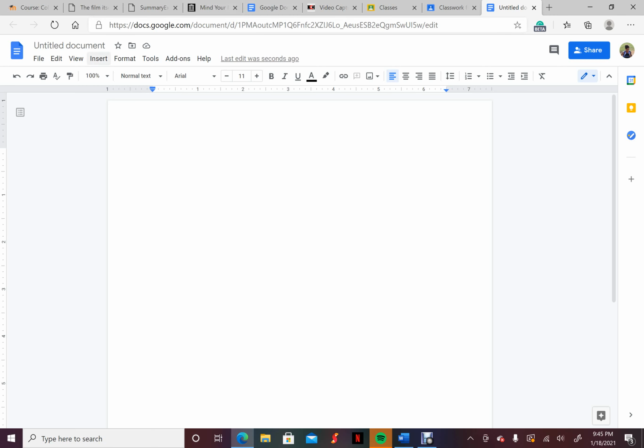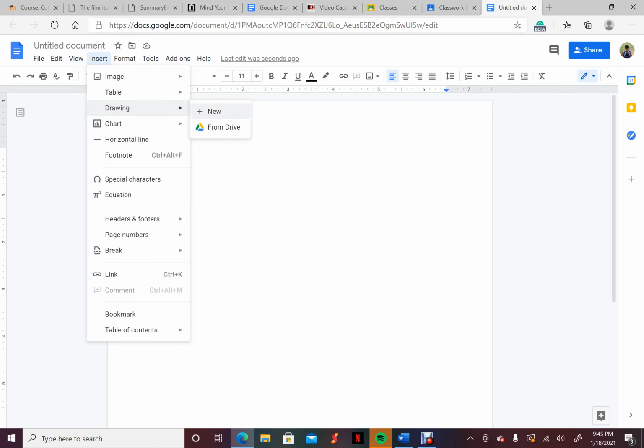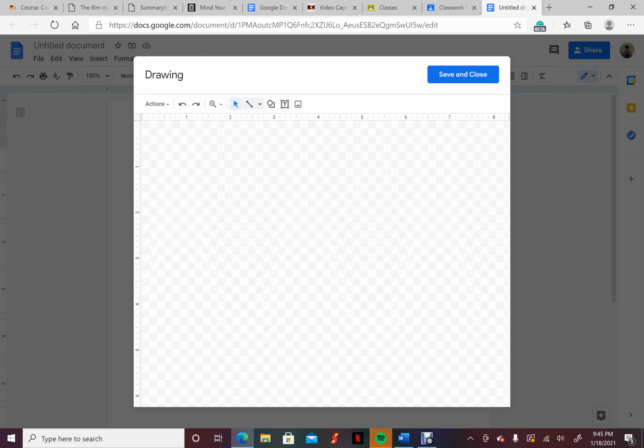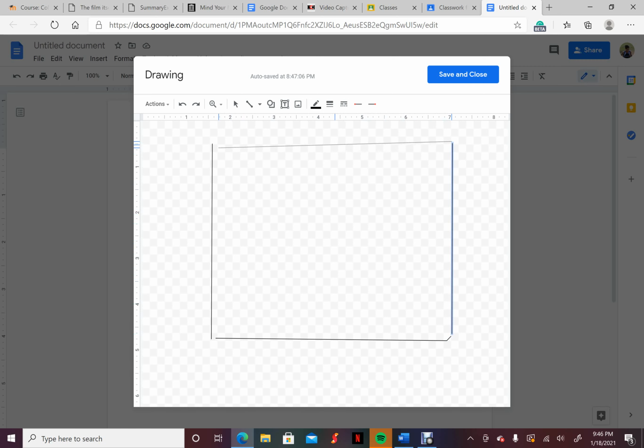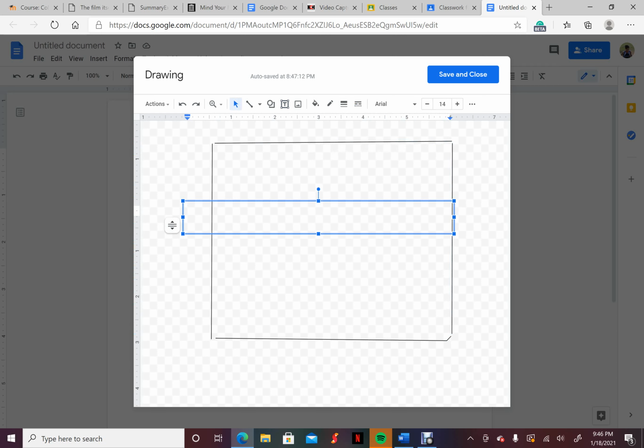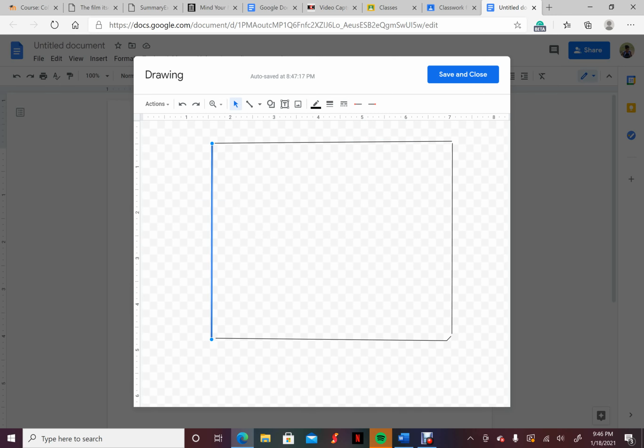But anyways, something super cool you can do with this is you can actually draw. I do this a lot, and I think I will do this a lot as a teacher. So obviously the assignment is find the perimeter of a square. Sorry for my horribly drawn square. Looks like we're going to have a weird corner there. Something else you can do is insert text boxes, which I will do right here. I'll put it as 8 by 5.